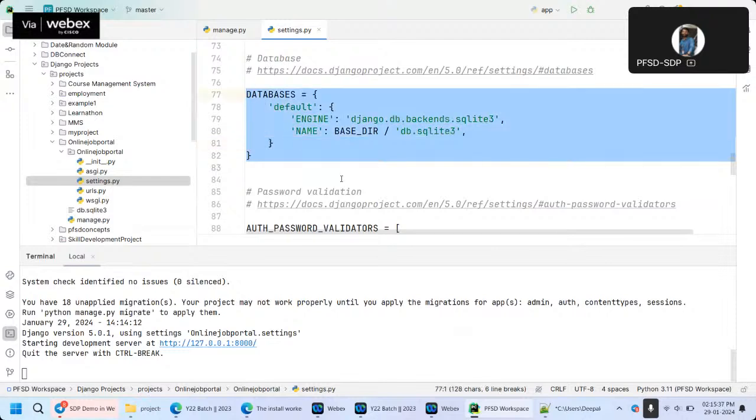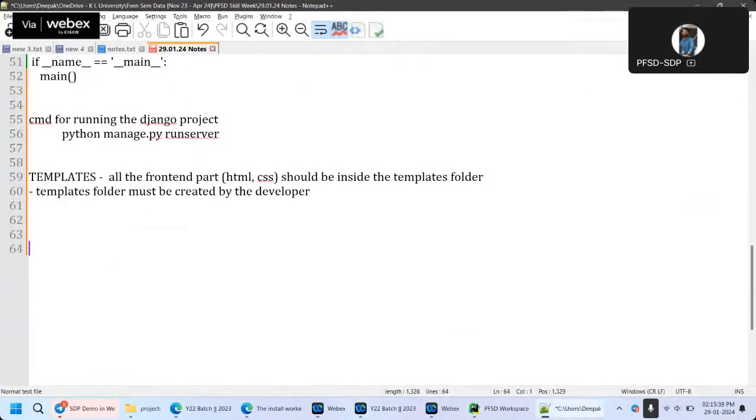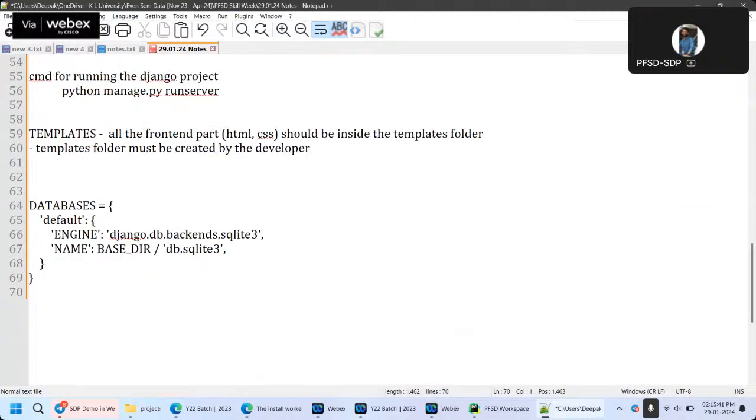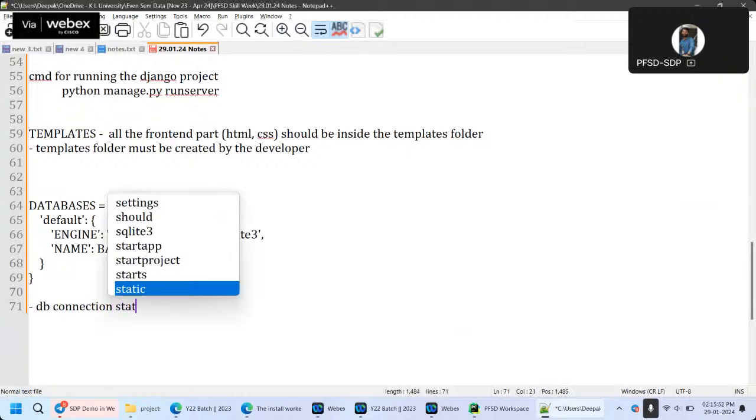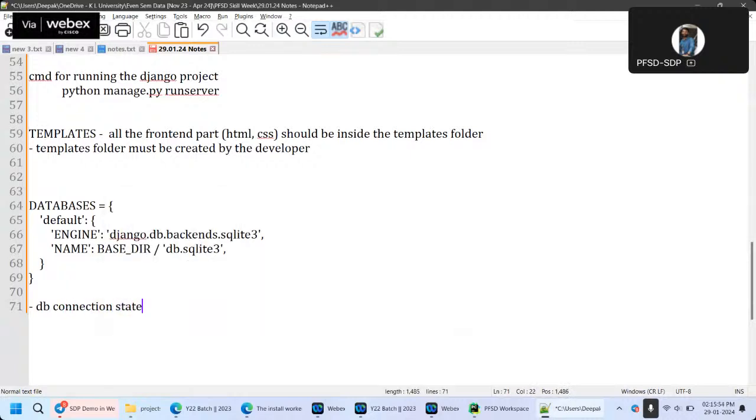And this is the database connection statement.